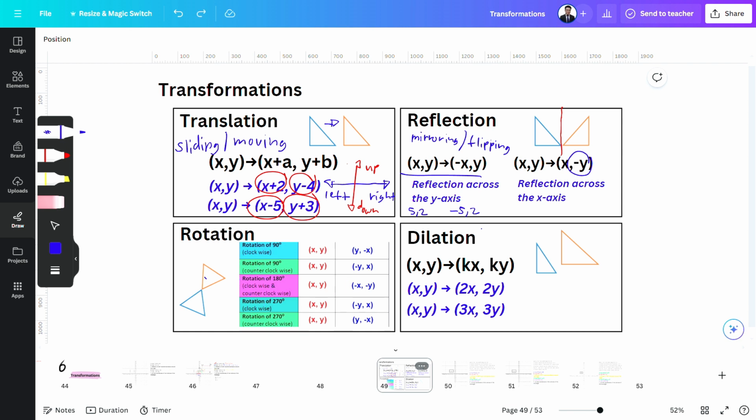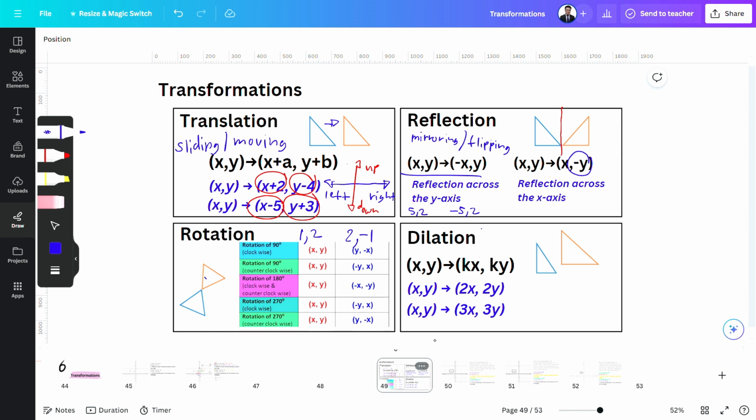But then how do we use this one? For example, we have here one of the coordinates, (1, 2). And then the question says, rotate the figure 90 degrees clockwise. What's the rule? It's going to be (y, negative x). So what's the value of our y initially? Our y is 2. And then it will become negative x. What's the value of x a while ago? 1. Negative 1. So when you rotate the figure, the coordinate (1, 2) will become (2, negative 1).